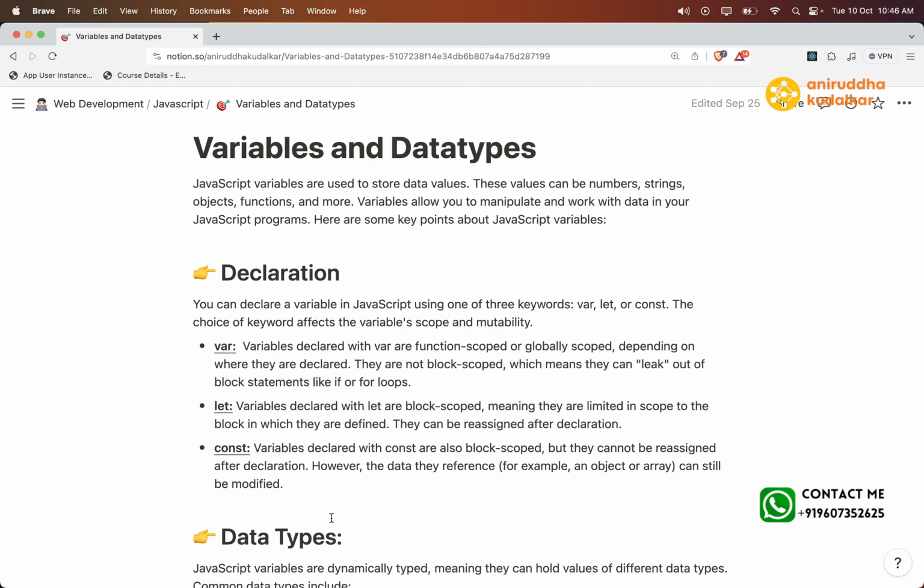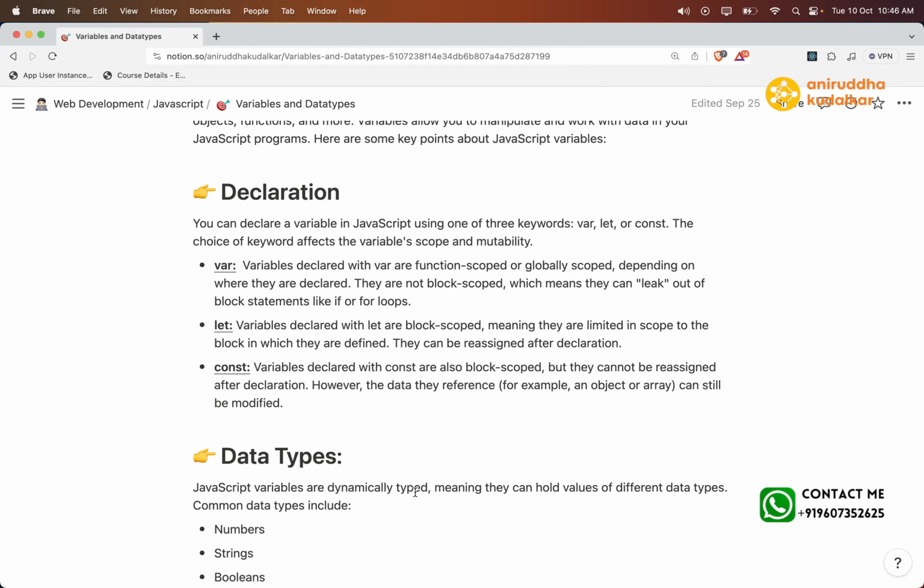So what is the difference? Block. Block what? Loops. Loops means what? So you are not reading. No, sir, I am reading.